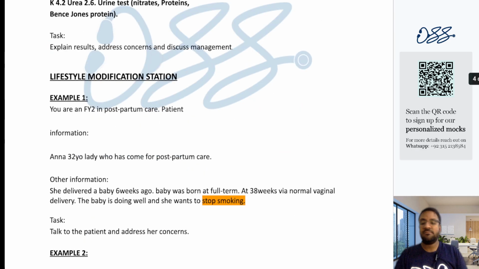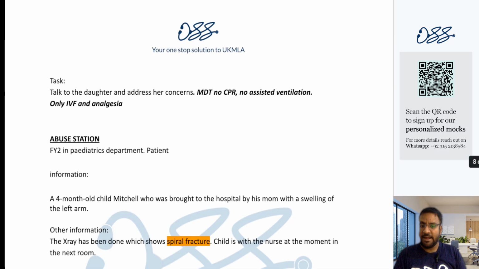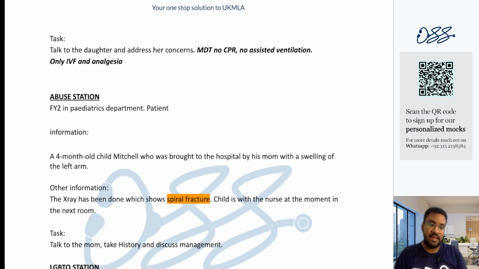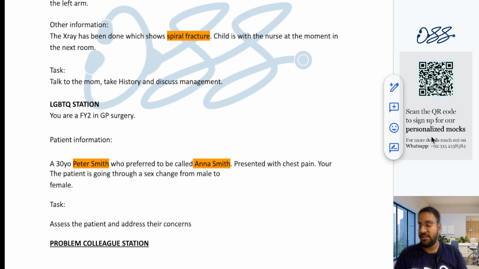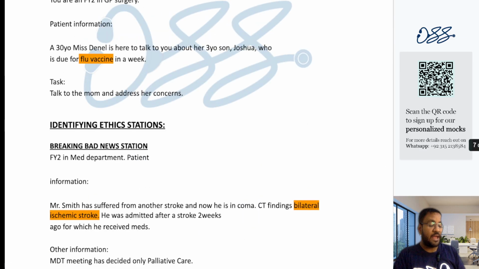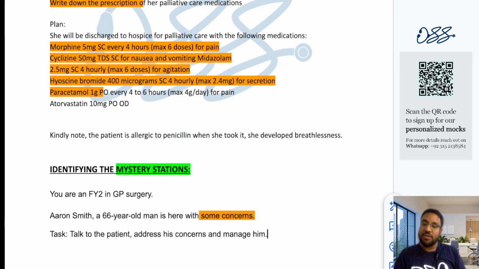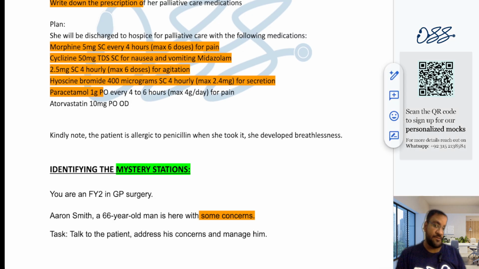Something from the ethical category may also come, and it can be like anything. They can talk about how they got a biopsy done, and they got to know that it's lost. Or they may just show some anger at you, asking why have you done this, why have you done that. So in that 1 minute you would have to identify and understand what type of approach you need to have for this particular type of station. And that is where this mystery station gets a bit tricky.